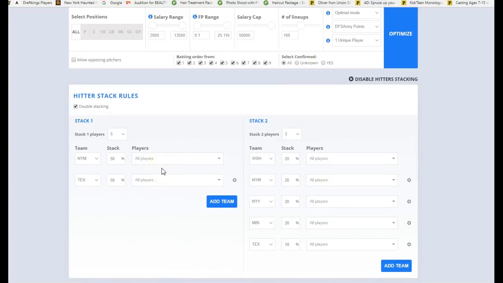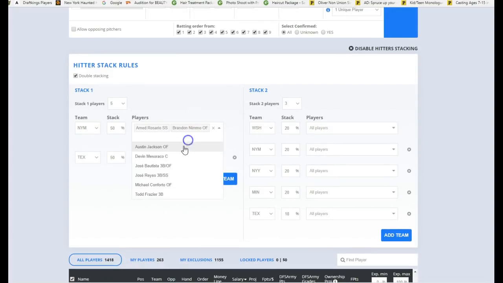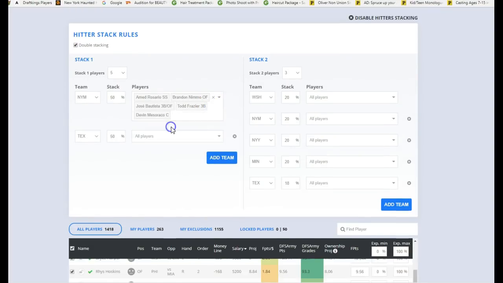Now here's where it gets even cooler. We're looking at the stack, 50%, all this good stuff. All players. We've taken it to the next level, where you can now specify the players on the team that you will allow to be used in your stacked lineups. The only ones that are going to show up here in this drop-down box are players that are in the eligible category. So they have to have a projection. You've got 1, 2, 3, 4, 5, 6, 7, 8 total players. That is the starting lineup for the Mets.